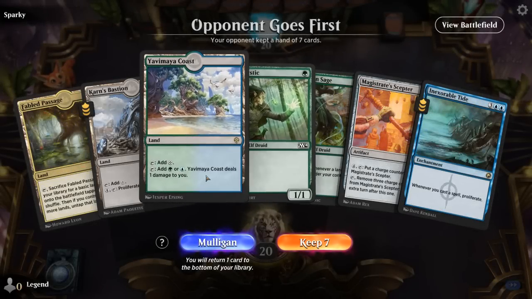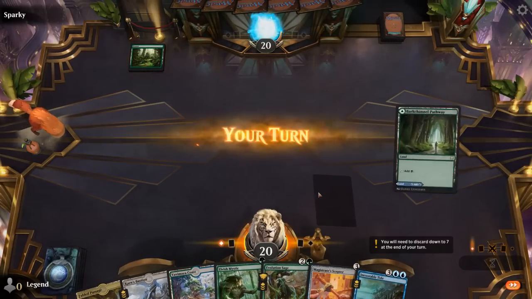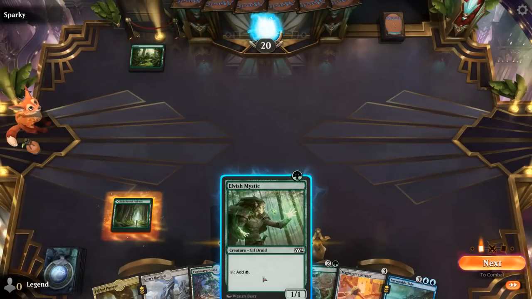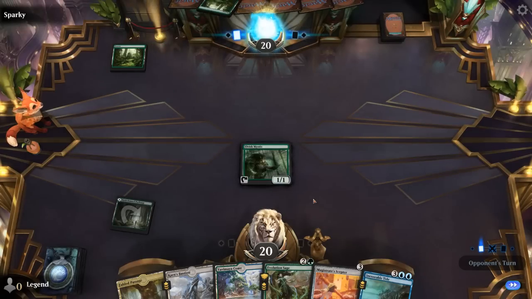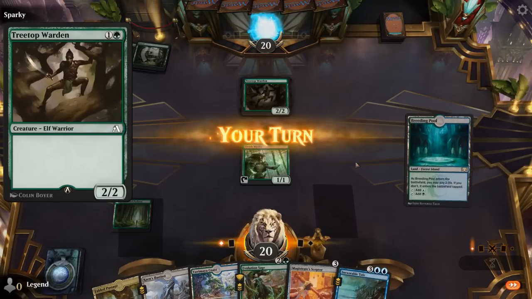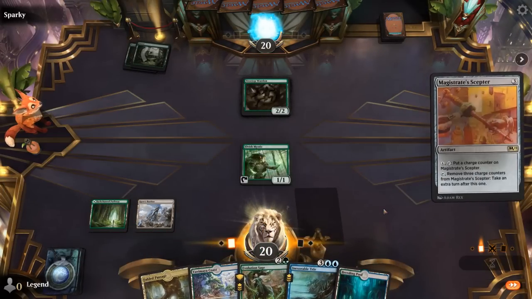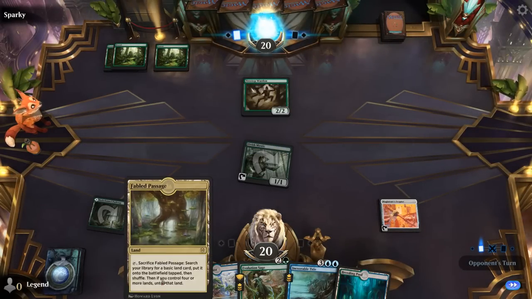Alright, we're on the draw, and we've got a decent hand. Mystic turn to Scepter. And I've got a feeling our opponent's not gonna leave early, at least. Bonus mono green. And a treetop warden. Okay, let's run out Scepter, and then next turn put a counter on it. Turn after maybe Evolution Sage with Fabled Passage.